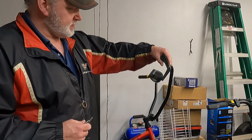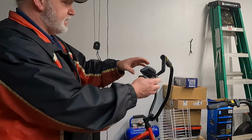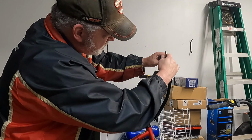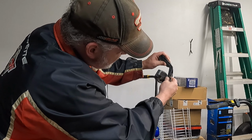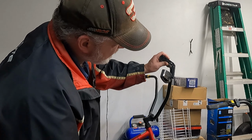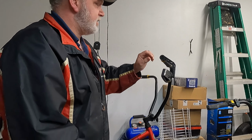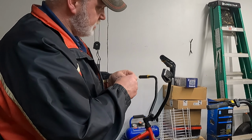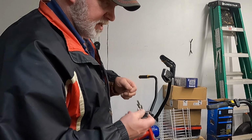But I don't know which way would be best to tilt that. I could tilt it like that and then, nah, it needs to be tilted a little further so you can get the angle you need on the mirror. Which actually needs to be about like that, because then you got full adjustability with your mirror. Anywho's, let's find the right key. I want to say it's the 4mm.